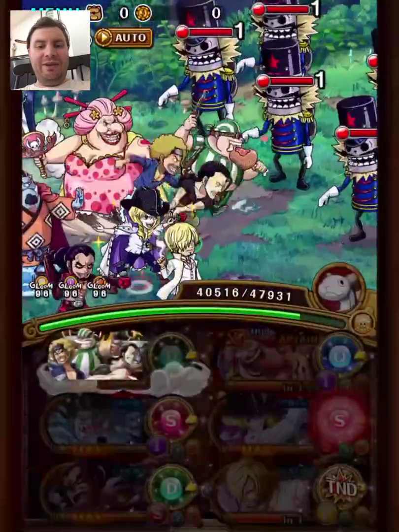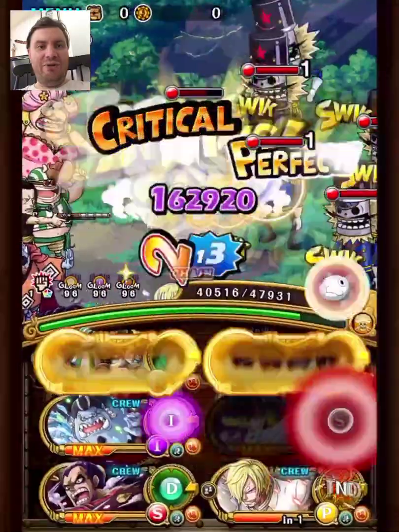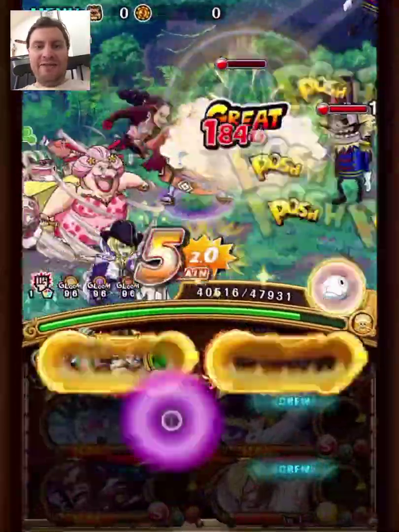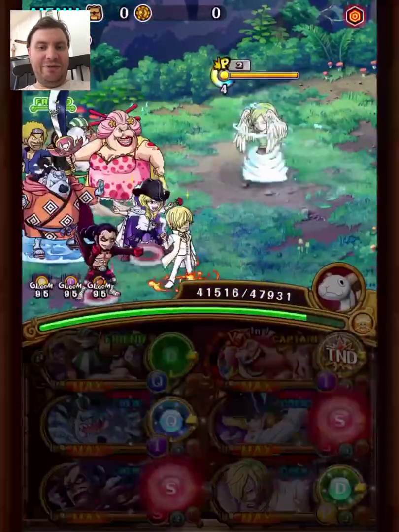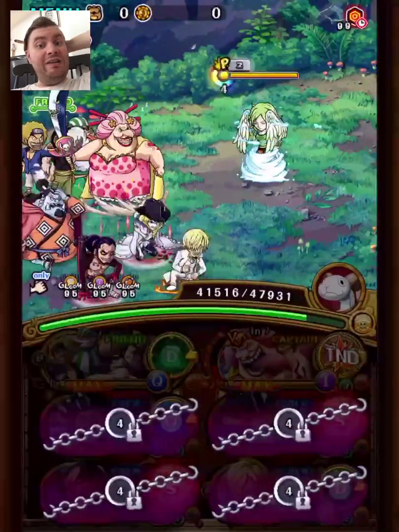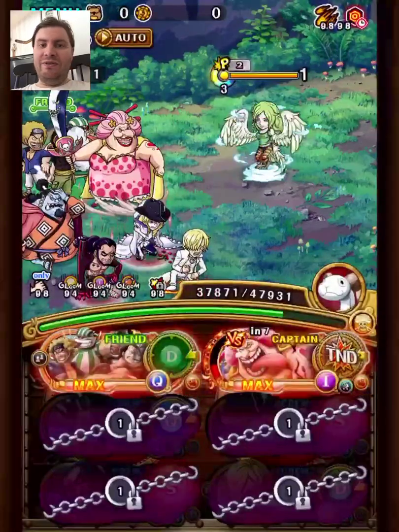And we'll have to keep in mind the versus gauge for this team. It needs to be charged for the Pika stage. It's easy with Luffy Sanji at least, because we can just swap them and we get a free recovery. Remember, you need to eat 10 recovery or tandem orbs to be able to activate Big Mom's versus ability.